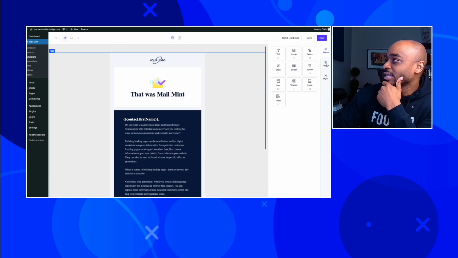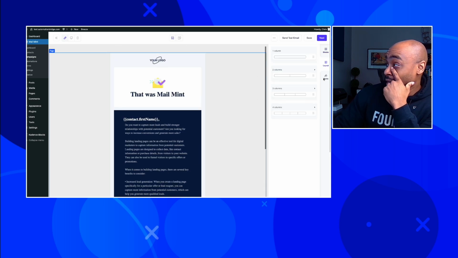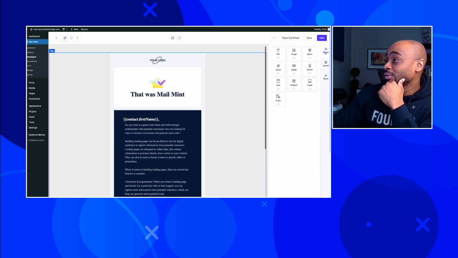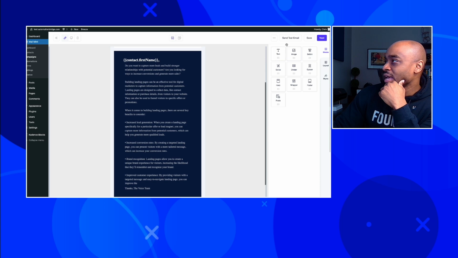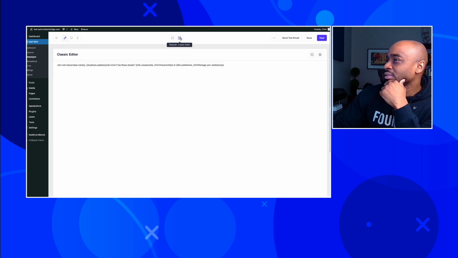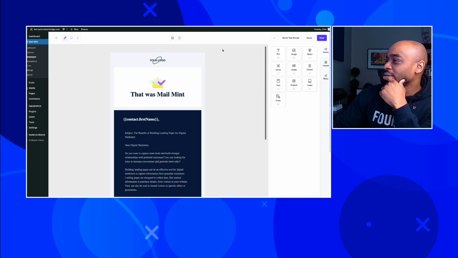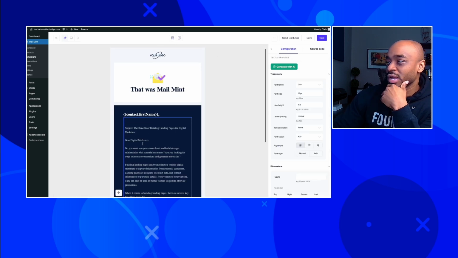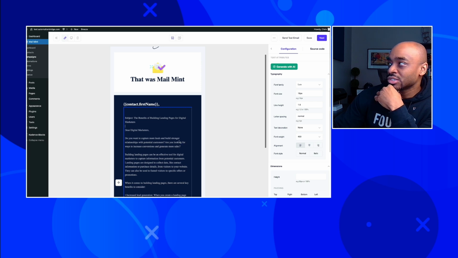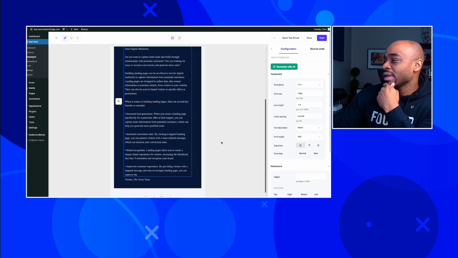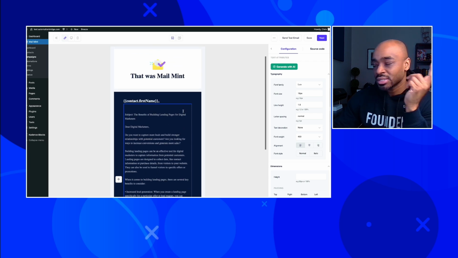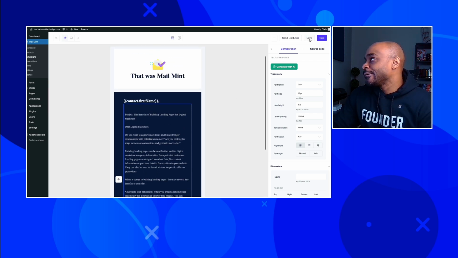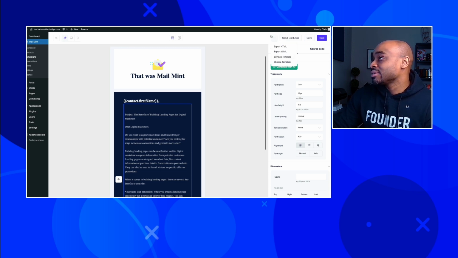Just to see it, let's look at layout stuff. You can create columns, styles, blocks, pretty standard stuff. I don't see, what is this? Classic template, simple box. Ooh, let me go back. Every time it just rewrites all of this, which makes me feel like once it's generated by AI, it's locked in, and even if you delete it, by the time you send it, it probably places it right back in. I think I've seen all I need to see.